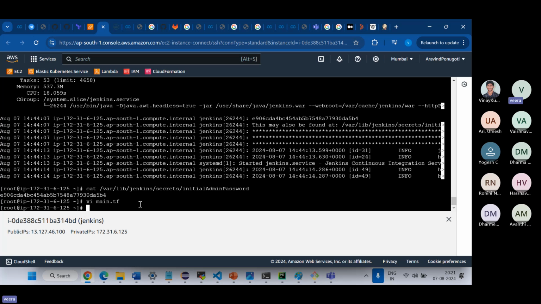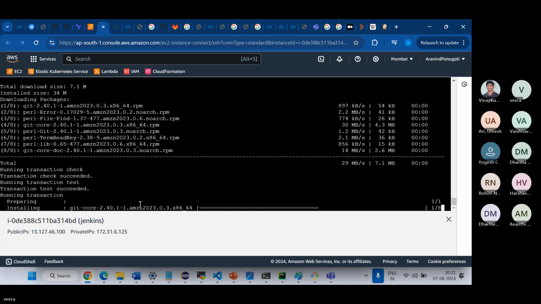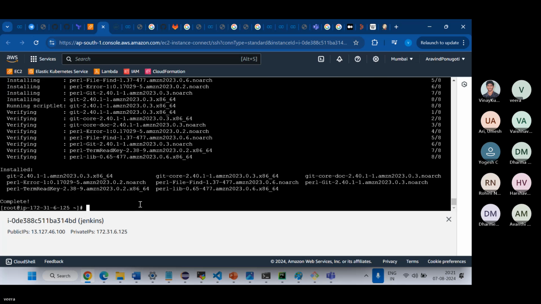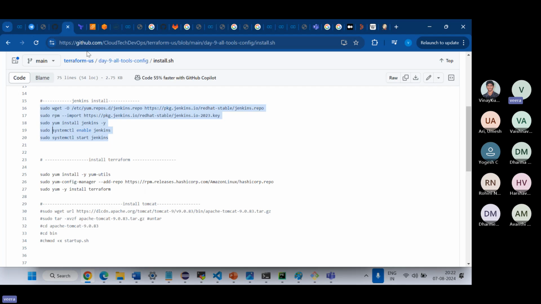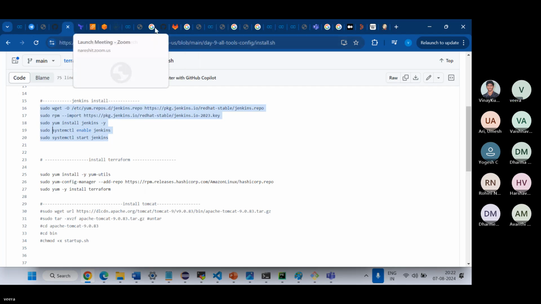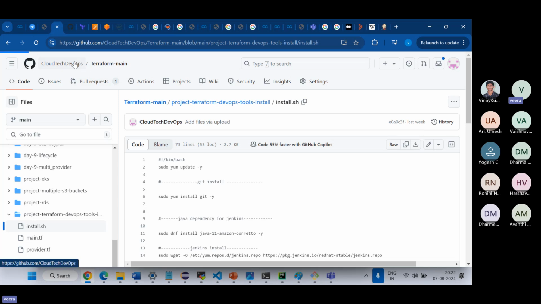For example, the git command. Git is not there. So yum install git -y. Okay. So now git to clone. If you want to execute any Terraform code here, let's go to your Terraform repository.